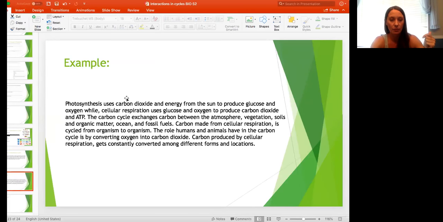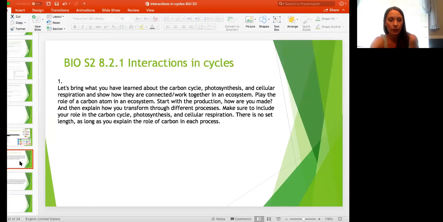Okay, so this comes from a student. Here's an example. When I talk to my students about this, they say, do I really have to pretend I'm a carbon atom? And I say, no. If you want to get creative and play that role and make it into a story, I think that's great. The idea here is to give you that option, because some people love to write and create stories. And other people are going to look at this and be like, I don't want to write a story. Can I just explain the carbon cycle?